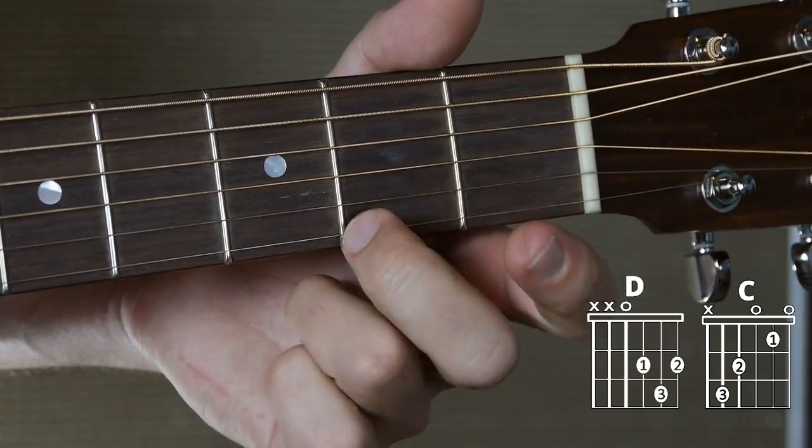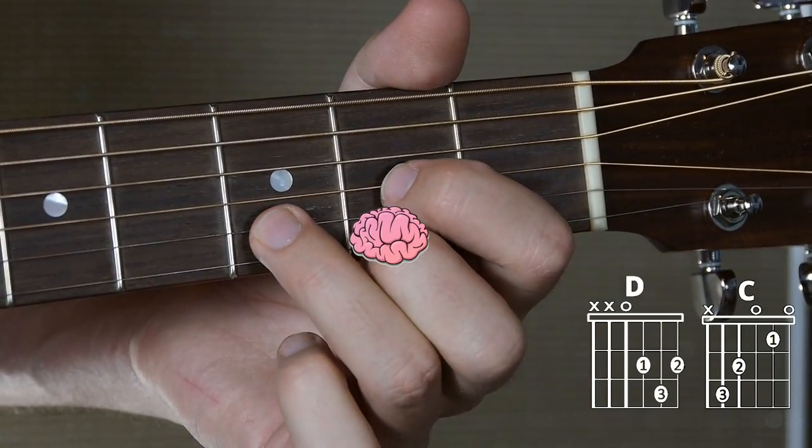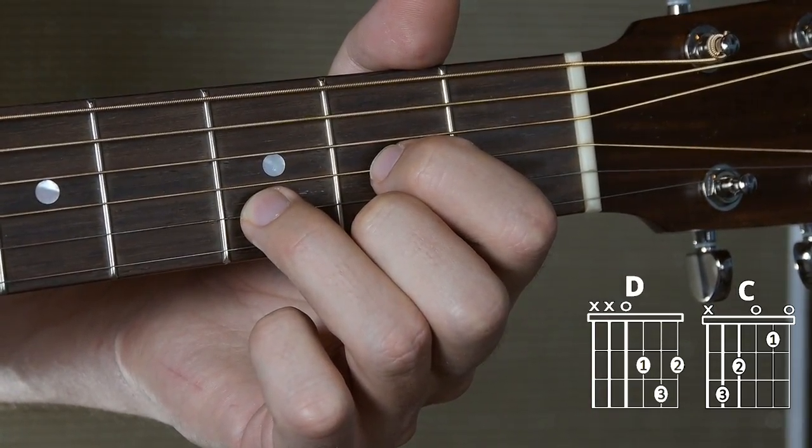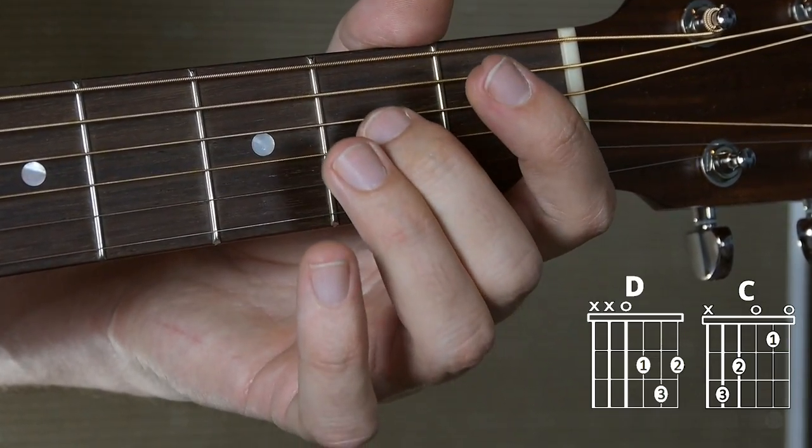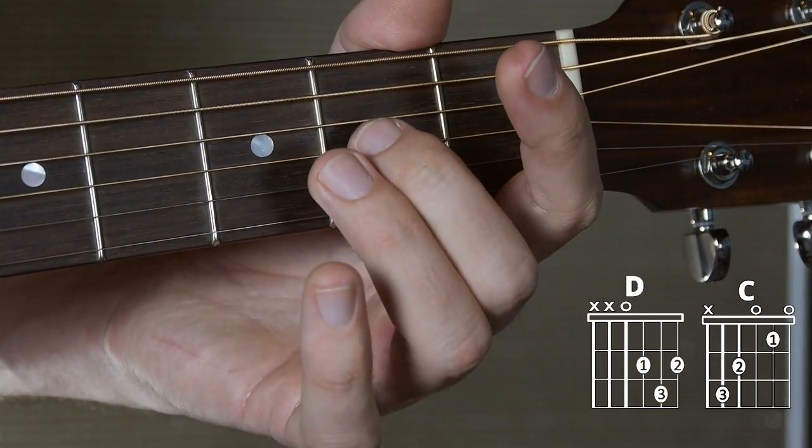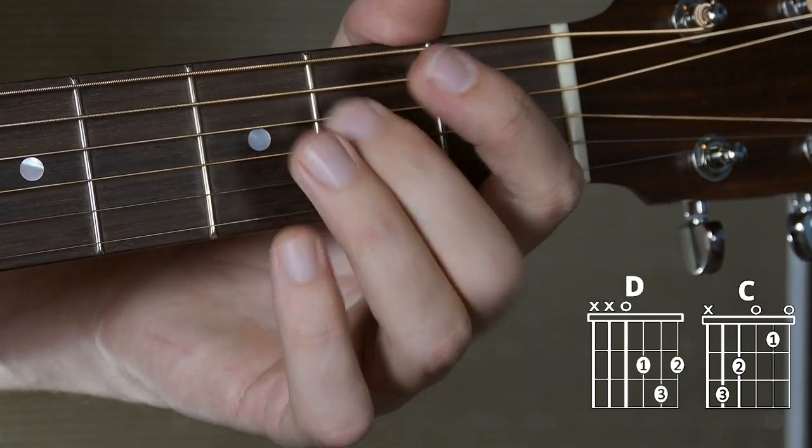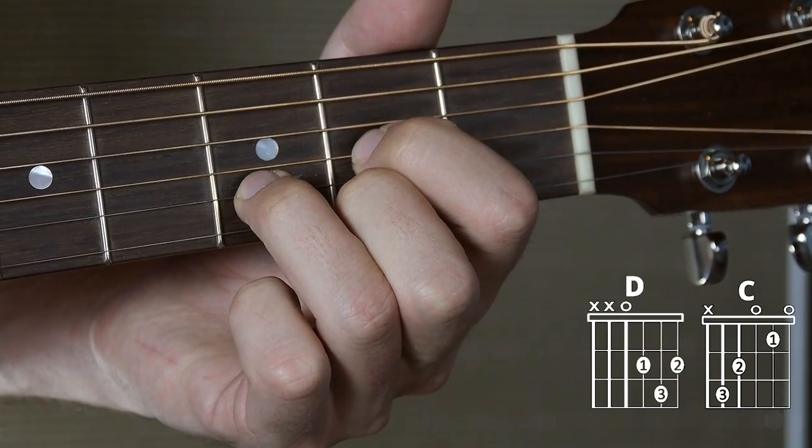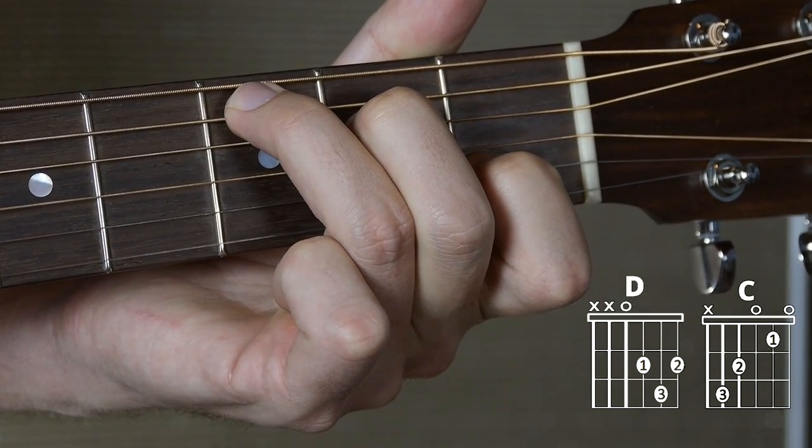Now I'm gonna do the same thing with the second finger. I got my brain inside my second finger, all my attention on my second finger. I'm gonna think about the pathway. All right, so this one needs to go from here to here. So it just goes straight up from D to C. It goes from second fret on the first string to second fret on the fourth string. So here we go. One, two, three, boom. And then put the others down.